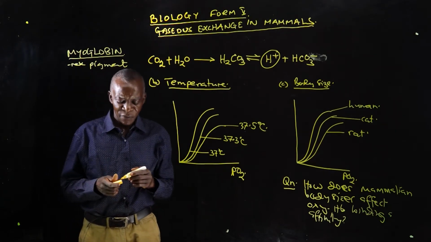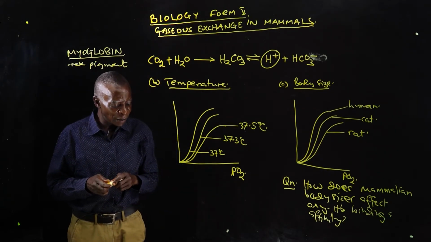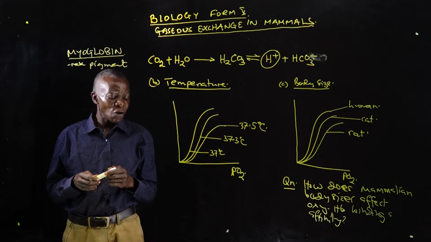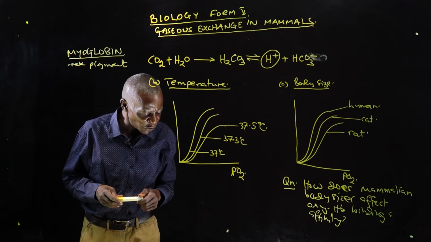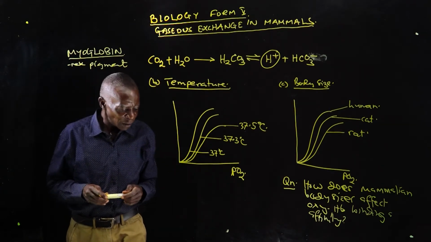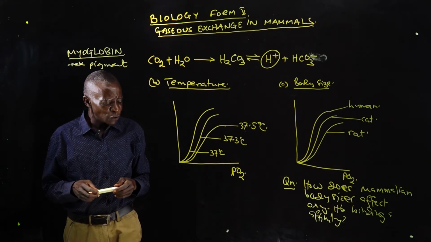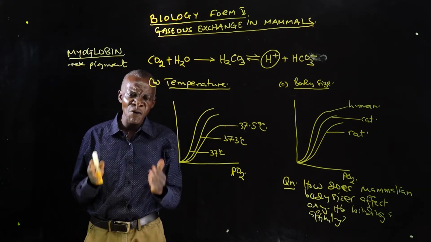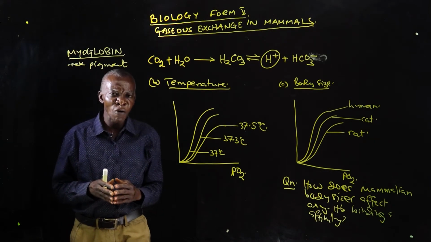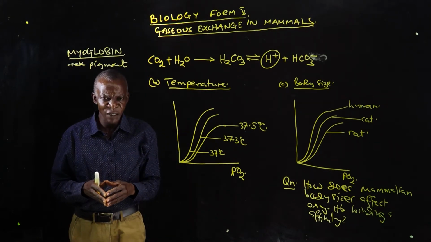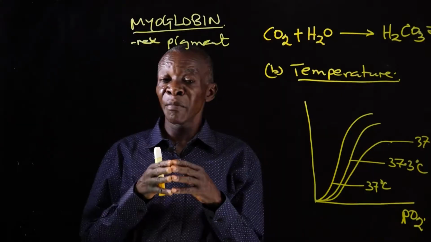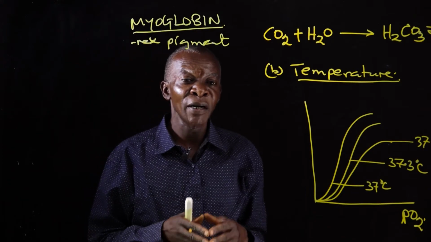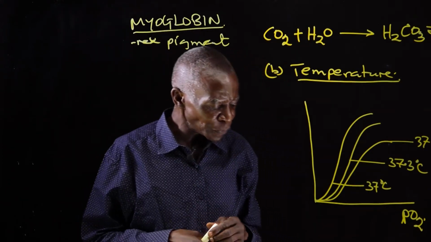Very similar in structure to one of the polypeptide chains of hemoglobin. And of course, the two proteins have presumably evolved from a common ancestral molecule. That is, hemoglobin and myoglobin have presumably evolved from a common ancestral molecule.